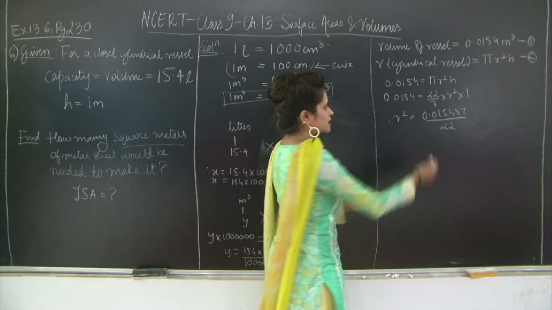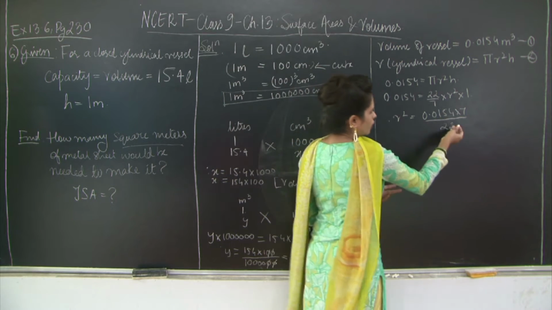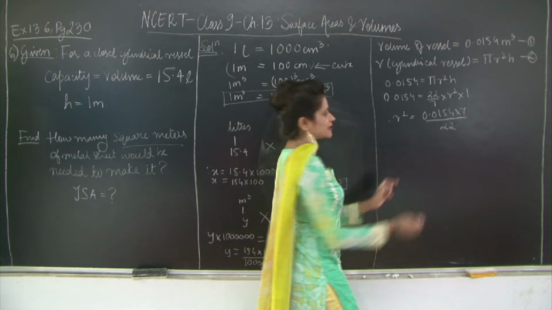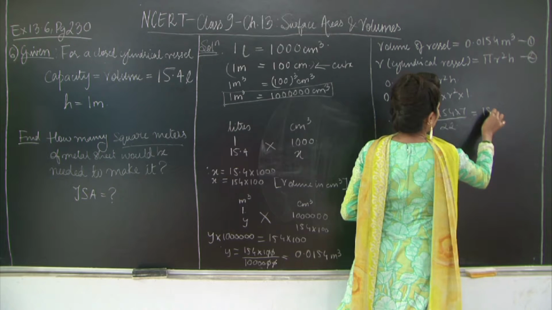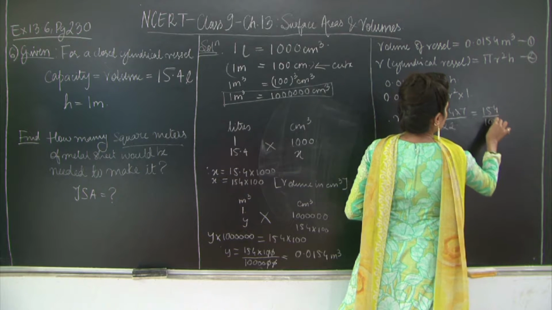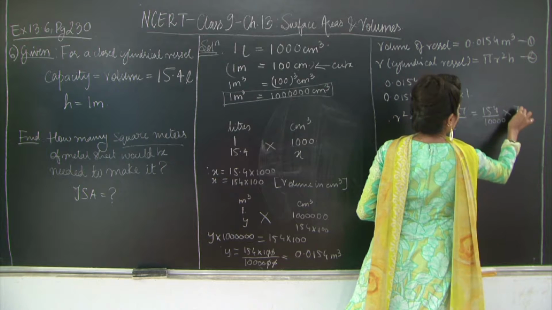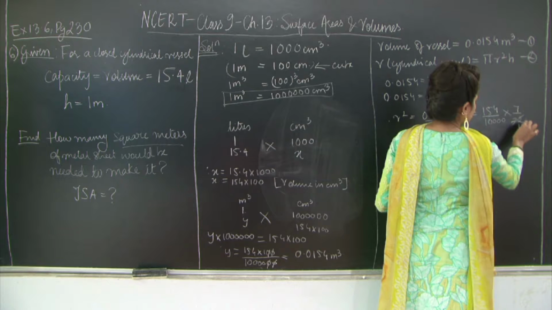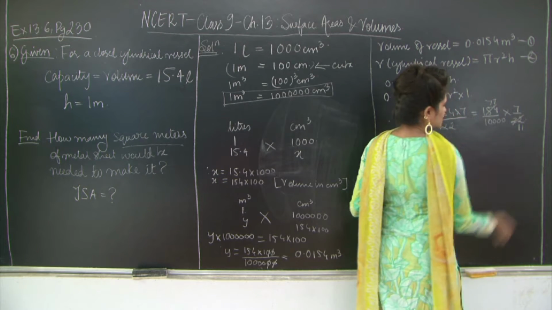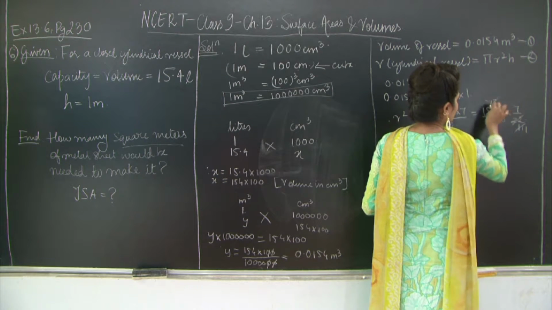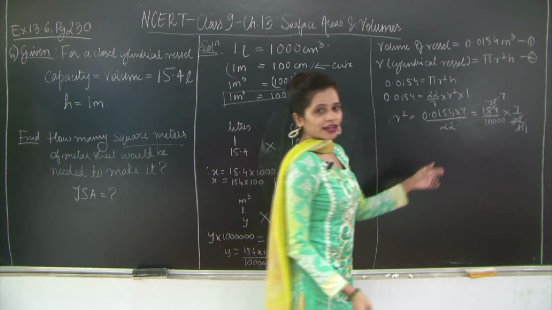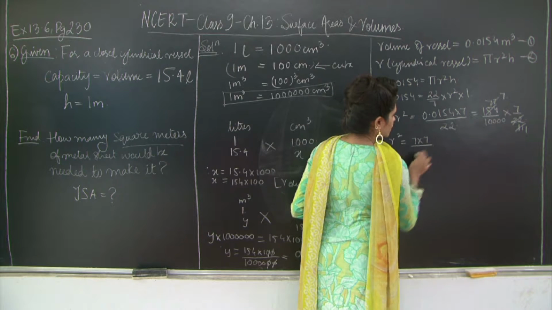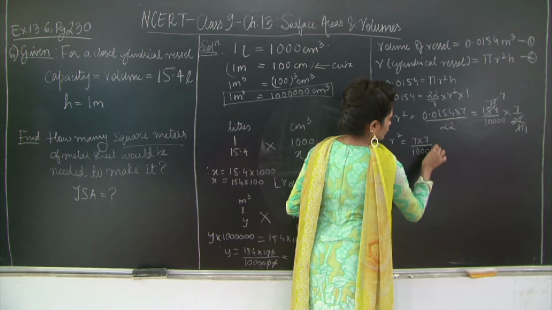So what we are going to do is try and get rid of these decimal places out here. So this is going to be equal to 154 upon 10000 into 7 upon 22. Let's cancel. 2 11s are 22, 2 7s are 14, 2 7s are 14, 11 1s are 11, 11 7s are 77. So we are left with r square is equal to 7 into 7 upon 1, 2, 3, 4.